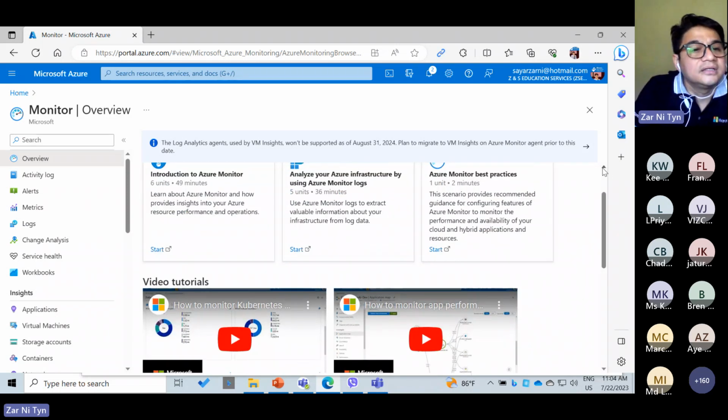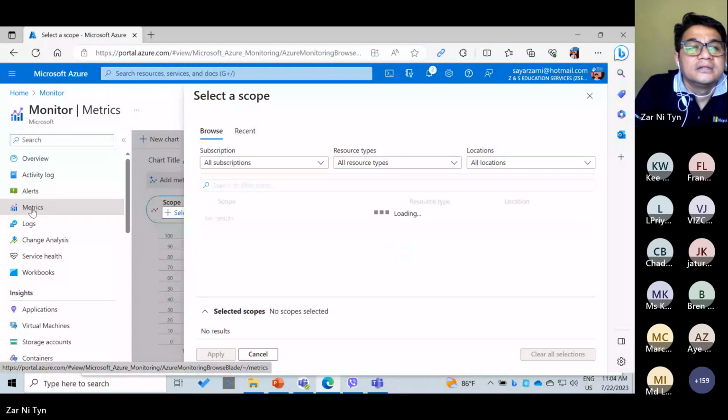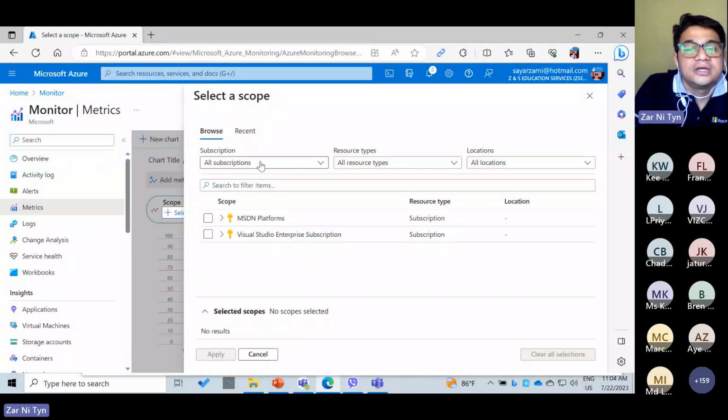And then you can see this is a metric. I want to emphasize the metric point. You can use many subscriptions. I have two subscriptions, MSDN and Visual Studio. And then you can see the resources. You know that in Azure, resources are in a resource group, and the resource group is very important. All of the resources are in one resource group. You choose which resource set you want to monitor and which resources you want to check. This is the point of view.